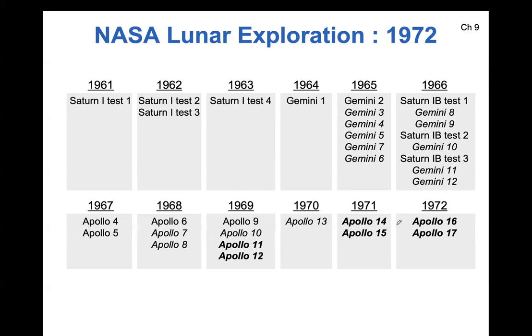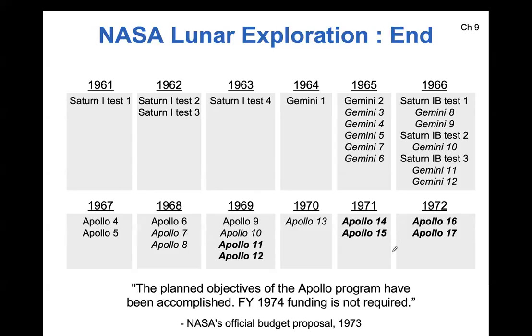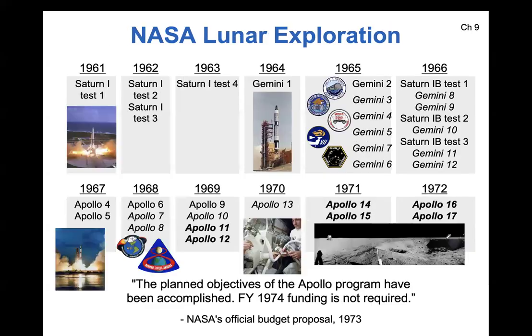I feel like they missed the mark there a little bit. I think they probably should have transitioned over to some hard science that they could at least pitch to Congress in terms of its usefulness and application, and then also get the support of the academic community. But they didn't, and so they completely lost all support and lost funding by 1974. Well, they lost it in 73, and so there would be none of it for 74, which is what this quote points out.